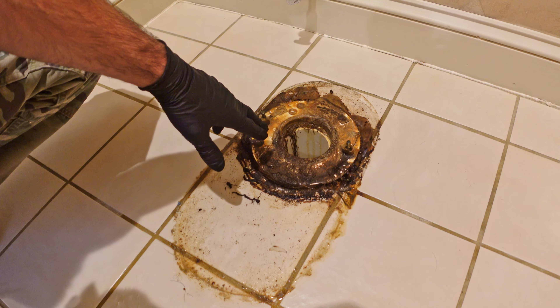I'm about ready to install the new toilet. Just real fast, I'll show you the size difference. This one's got a more elongated toilet bowl and it is a little bit taller — about two inches above the top here with the lid on. So it should be a little more comfortable.